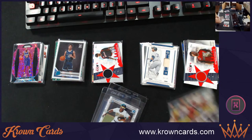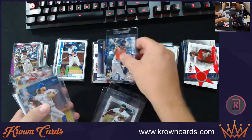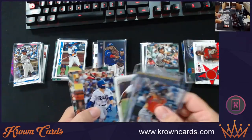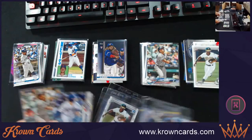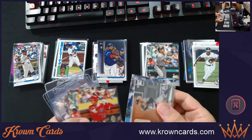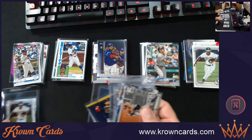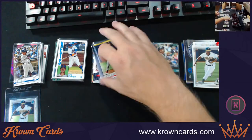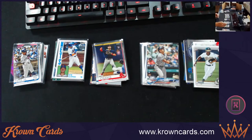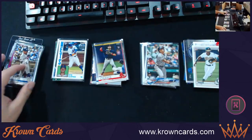Going to randomize these things in here. So 1, 2, 3, 4, 5, and then we'll make a last pile for 6. 1, 2, 3, 4, 5, 6. Let's get some of these bigger ones in there. There we go. So we got six stacks of six.